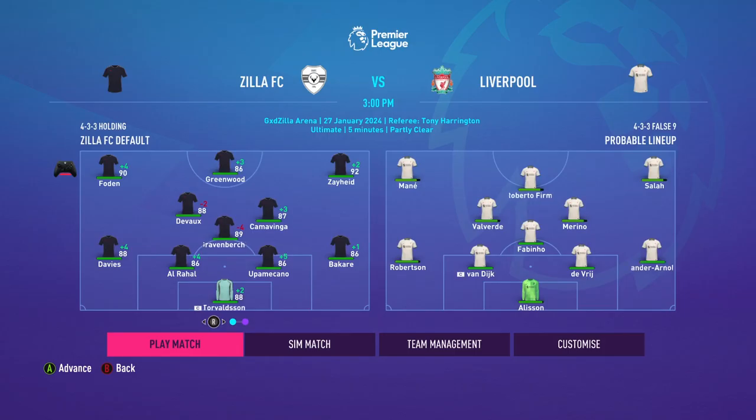All right, here is the lineup I'm going for. Foden is on the left this time. Suho is going to be staying on the bench. Foden has actually gone up to a 90. That is cool. Gravenberch is really close to a 90 as well. Thorvaldsen, Davies, Araujo and Upamecano are still on 86.